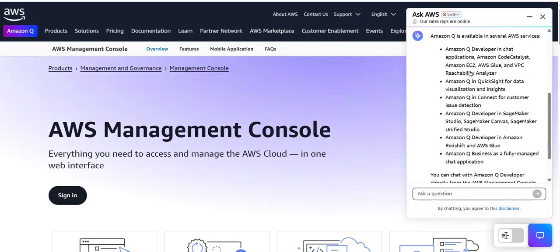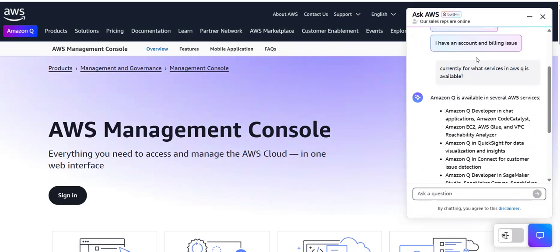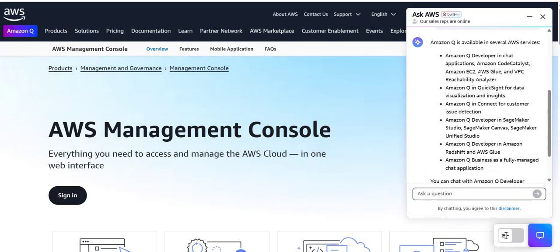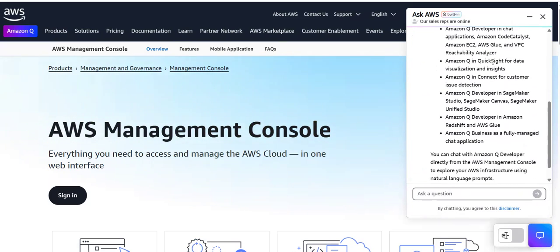Now you can see Amazon Q Developer. For my question, currently Q is available for EC2 as well as CodeCatalyst, as well as Amazon Q Developer in chat applications. In Glue it is available, and in VPC it is available. For these services Amazon Q is available, as well as Amazon Q in QuickSight.